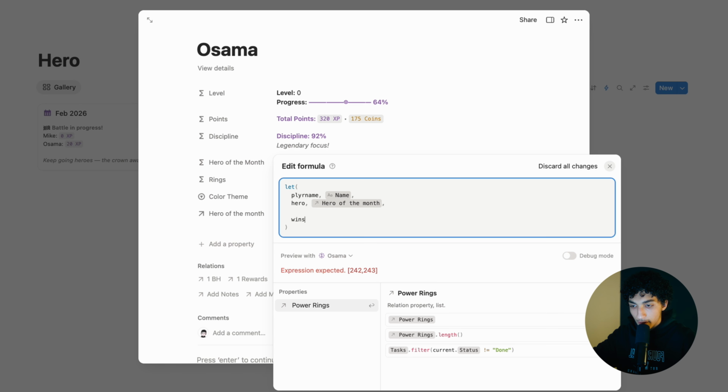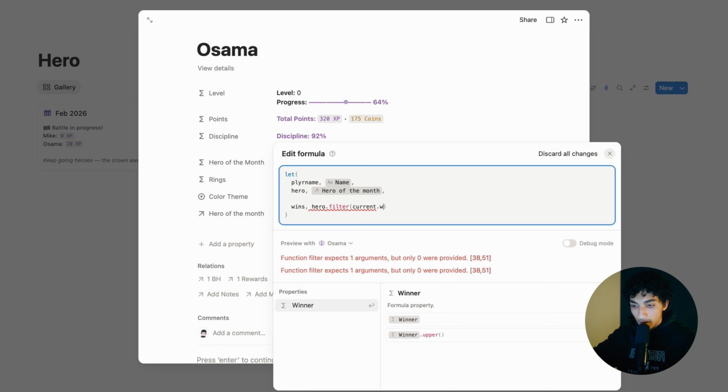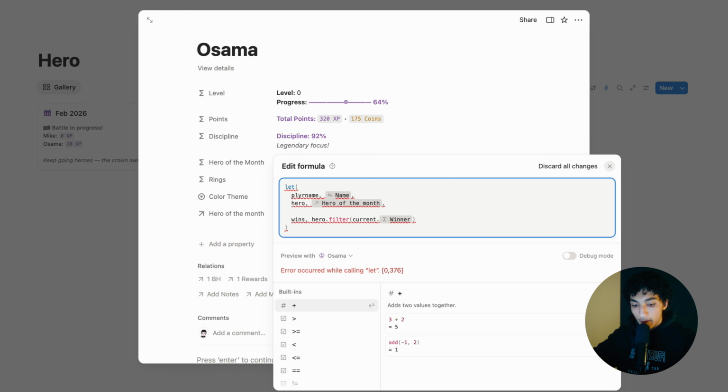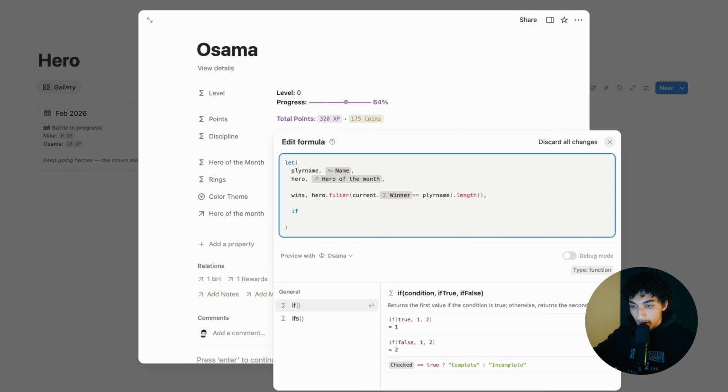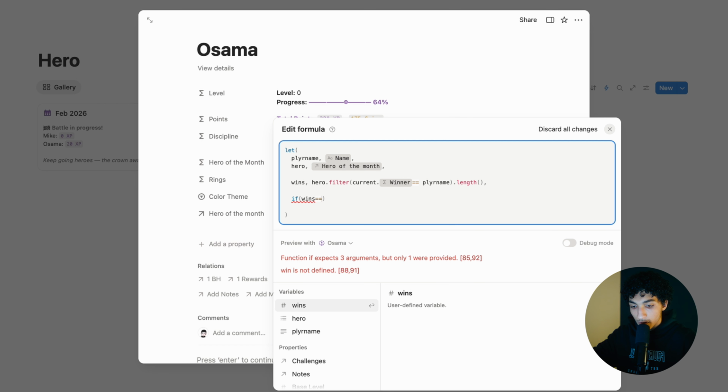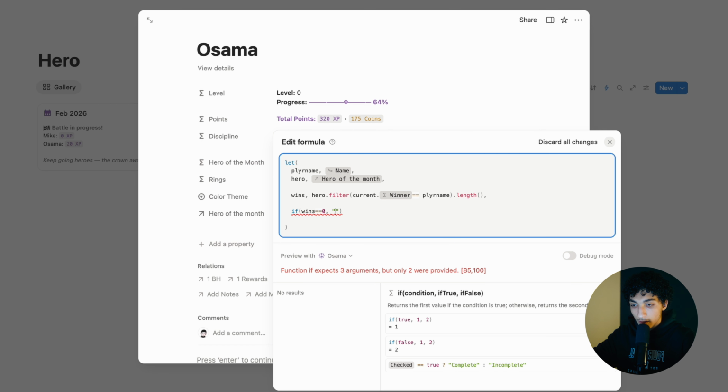Then we need the wins only. So hero dot filter current dot winner. So when the winner output matches our player name, and we want to count the length. So how many times? Then let's add an if condition. So if wins equals 0, never won something, no win yet.